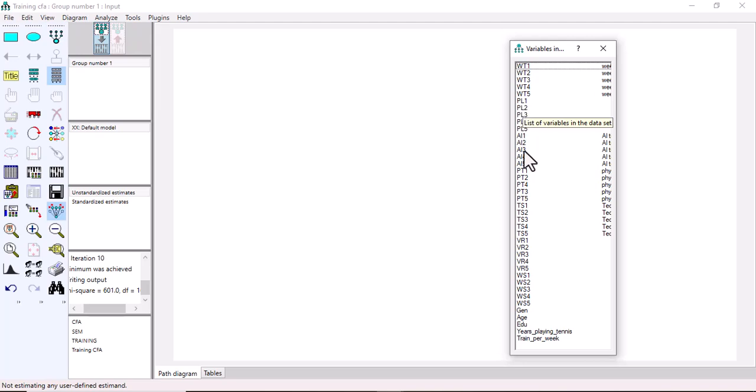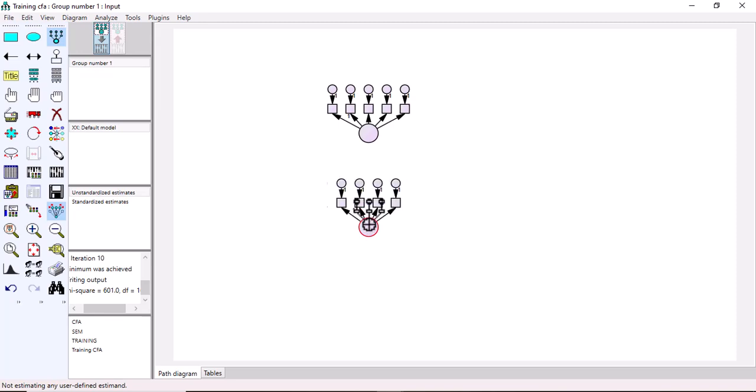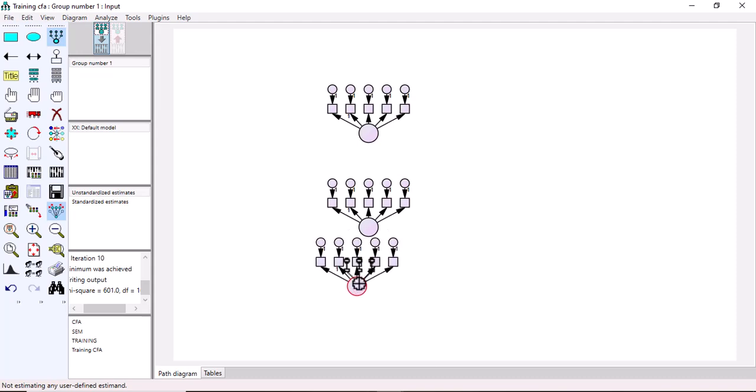So we draw 5 observed variables like that. Then we come to the next variable and draw it like that. Then the next, and we draw it like that.